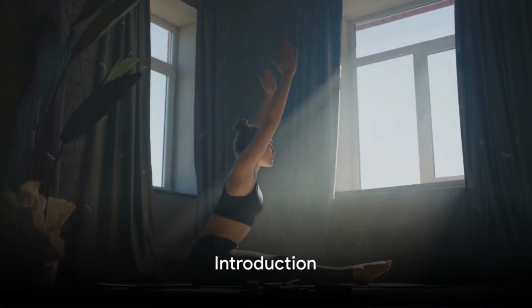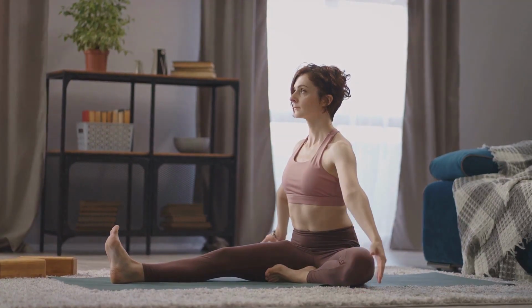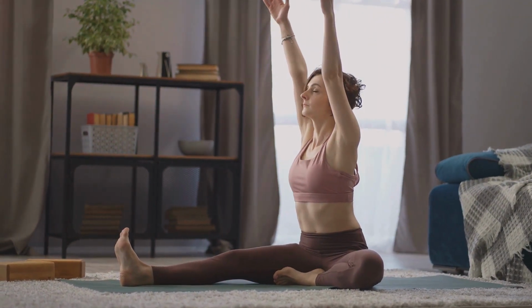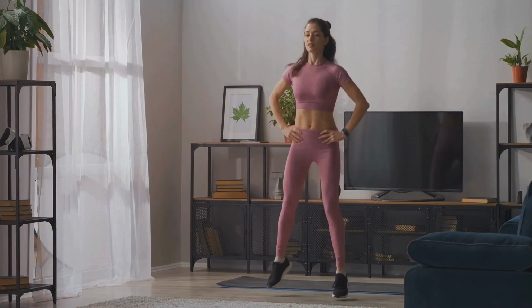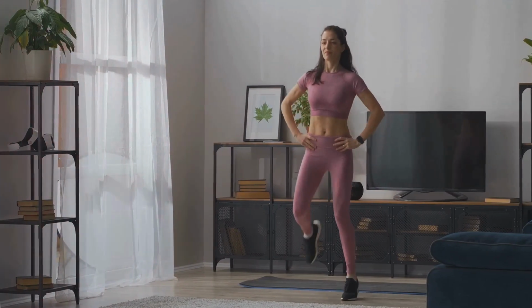Ever wondered how to kickstart your day with an invigorating burst of energy? Today, the secret will be revealed through a simple 10-minute morning stretch routine. It's not just any routine, it's a blend of quick, easy, and super energizing exercises that will transform your mornings.